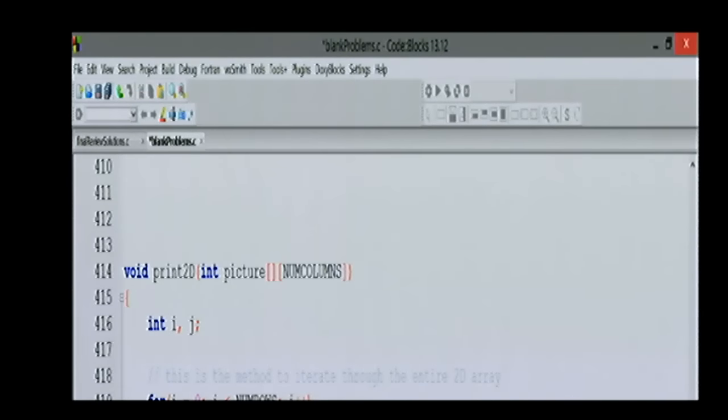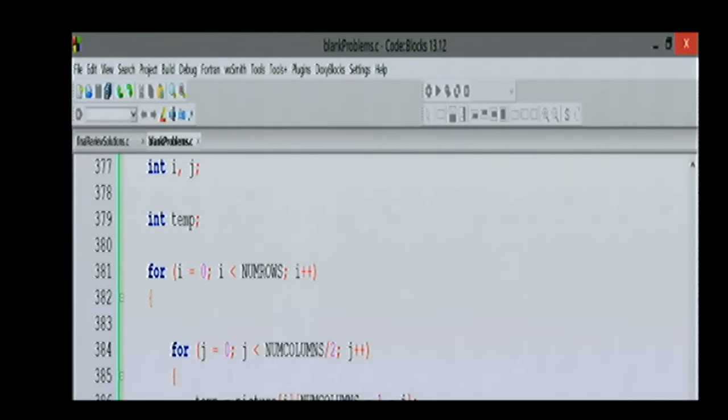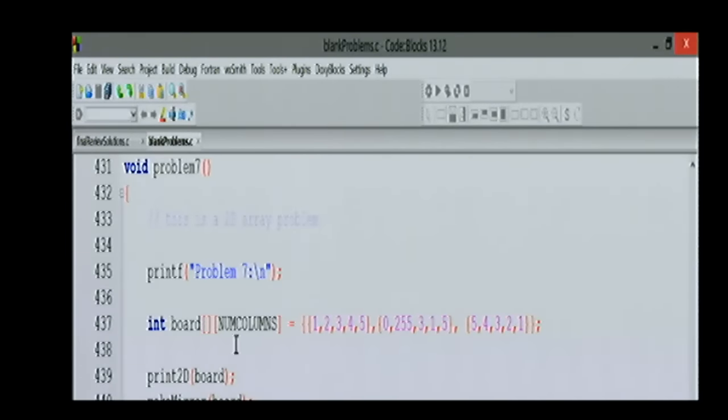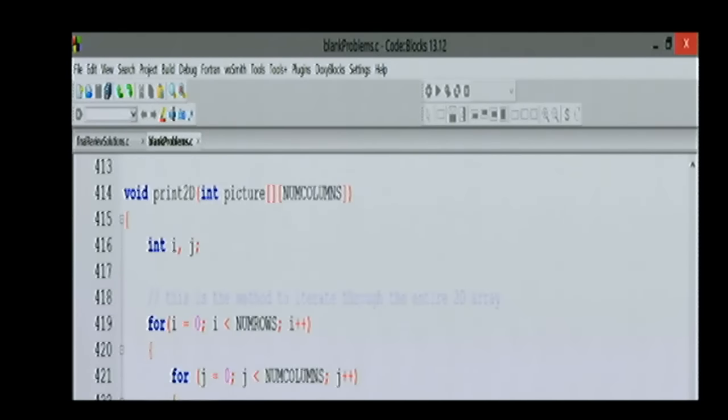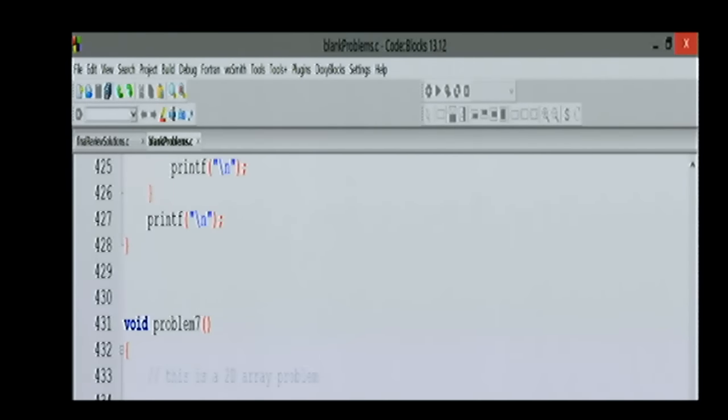So the function. What would happen is, I make it, and then I call this function. It prints it out, just how it is. Then I call this function make mirror, and I pass it in. And the thing is, if you remember, with pass by reference and pass by value, since this is an array of some kind, you don't have to explicitly put the ampersand there to do pass by reference. So once I call it, it'll modify it, and then it's saved. And then when I print it again, it'll print out the modified thing. So with arrays, you don't have to do the ampersand to have pass by reference.